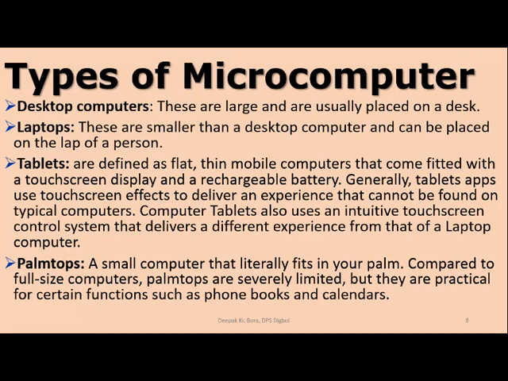Tablets. Tablets are defined as flat, thin mobile computers that come fitted with a touchscreen display and a rechargeable battery. Generally, tablet apps use touchscreen effects to deliver an experience that cannot be found on typical computers. Computer tablets also use an intuitive touchscreen control system that delivers a different experience from that of a laptop computer.